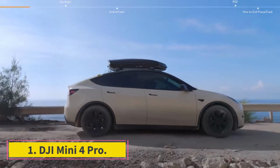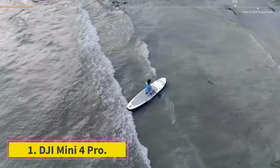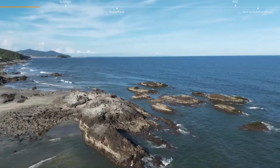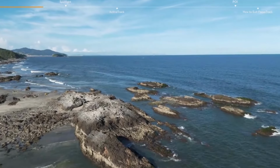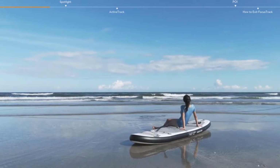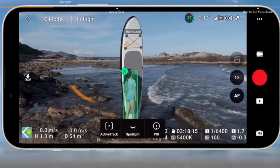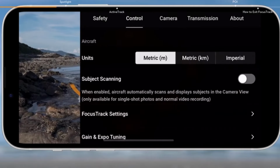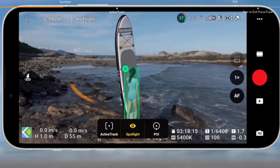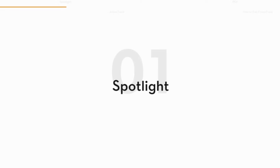Number 1. DJI Mini 4 Pro. The DJI Mini 4 Pro is the most capable ultralight drone on the market. It weighs just 249 g with its standard battery, good for around 34 minutes of flight time, so you don't have to register it with the FAA. Creators who don't mind forms and fees should opt for the extended life battery, however, which pushes flights beyond 45 minutes.